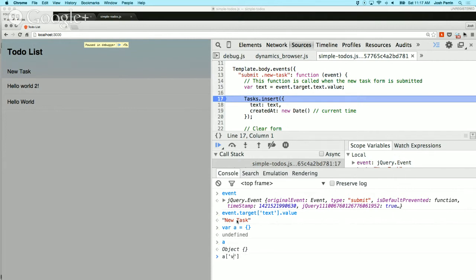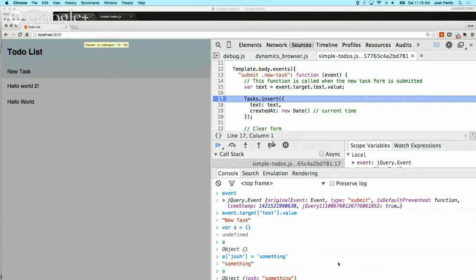Say Josh equals something. And enter. So if we go type in a and enter, you can see now you have an object and there's Josh. It has a value that has something in it.